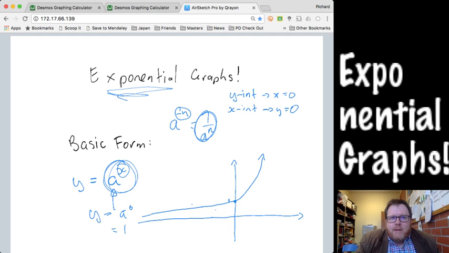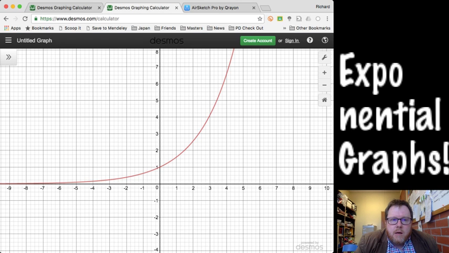Okay, let's have a look at that in Desmos, because that will graph it nice and prettily for me. Not that my graphs aren't pretty, they're not pretty, but here we go. Thank you, Desmos, for being so pretty. So you can see that this is y equals a to the power of x. That's the y-intercept: when x equals 0, y is equal to 1. And then it climbs steadily that way, and it declines steadily that way, getting closer and closer to 0, but never getting there.